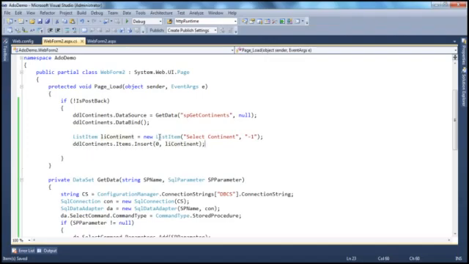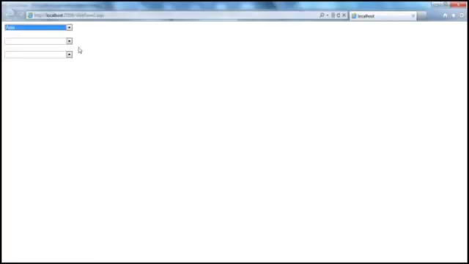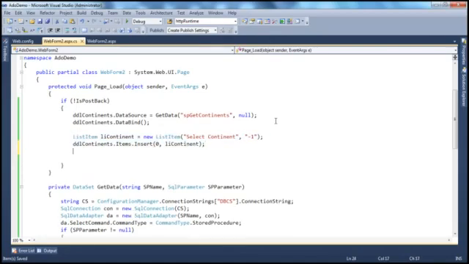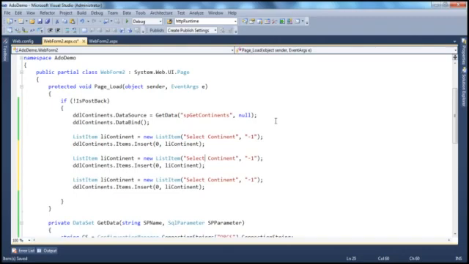That's it. And another thing that we have to do is we also have to specify this, select country within the second drop-down list and select city for the third drop-down list. So you can simply copy paste this code and change it as required. Okay, so this is going to be li country, and the prompt that we want is, instead of select continent, it's going to be select country, and then we will add that to the countries drop-down list.